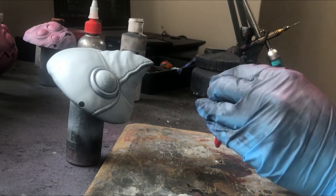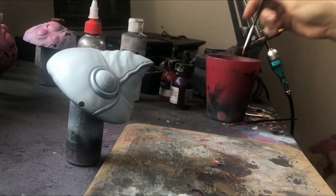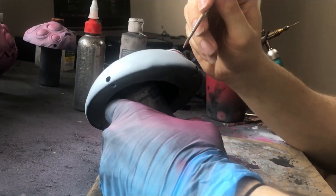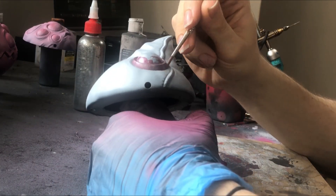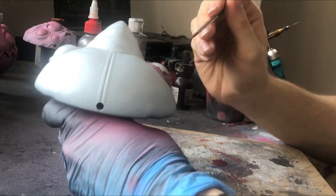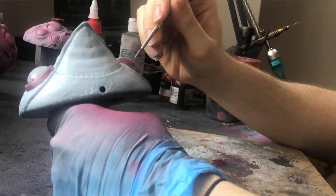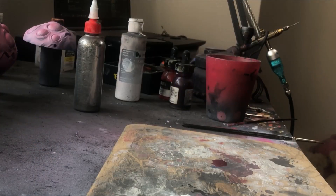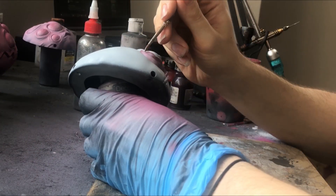I'm about to paint the metal areas around the eyes, so I'm mixing some metallic paint with some ink to create a nice pink metal. I'm dumb as a sack of rocks so I'm not sure if there is a pink metal — if there is, please educate me in the comments — but whatever this mythical substance is, he's got it.